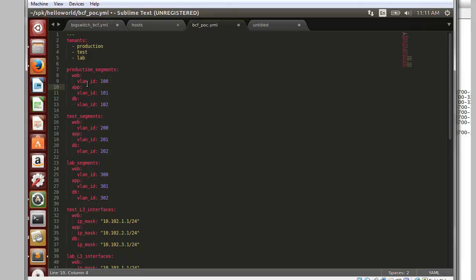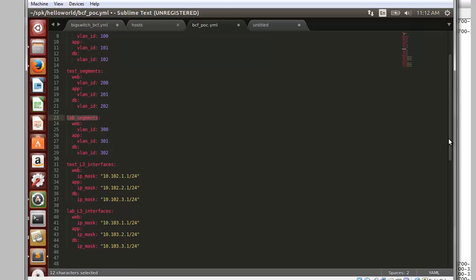And then for each segment, an associated layer 2 construct that we're calling a VLAN here that gets mapped back to access ports. So anything that you want to connect into the network will get mapped inherently to this VLAN ID. So we're using VLAN ID terms, but essentially it's a layer 2 construct that we're giving a VLAN ID. And this is true as well for the test segments and lab segments. So essentially what we have is 3 identical tenants, prod, test, and lab, each one with web, app, and DB segments with the VLAN range 100, 200, and 300 being used respectively.